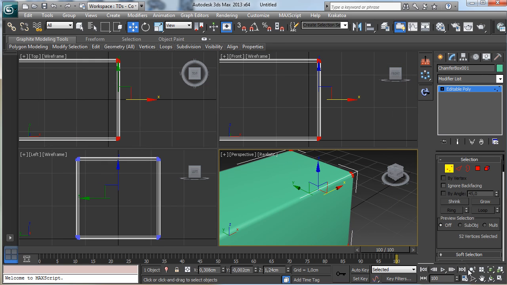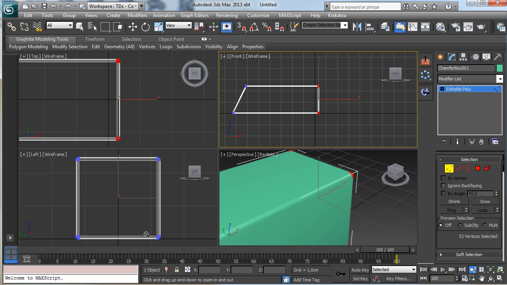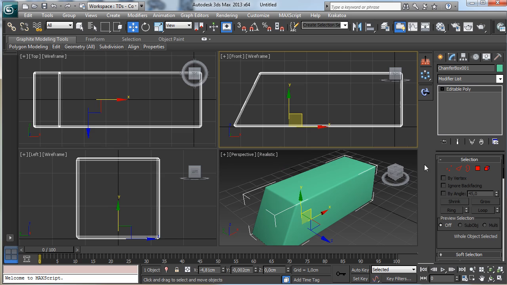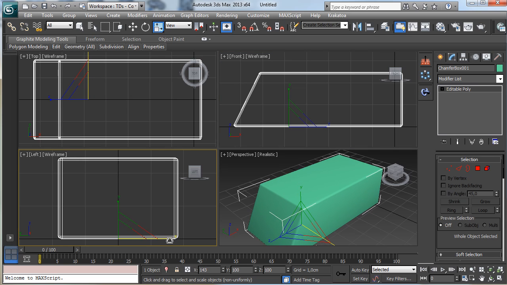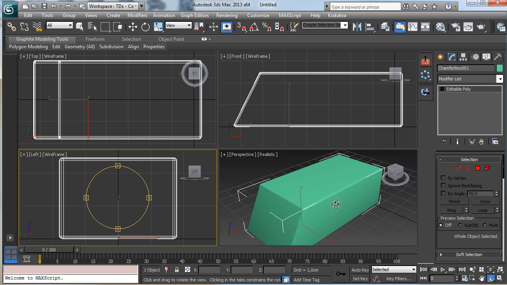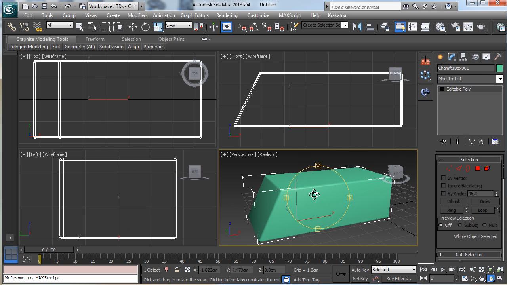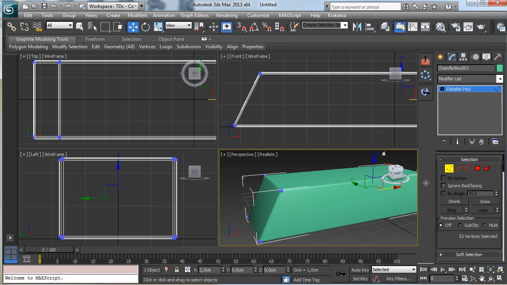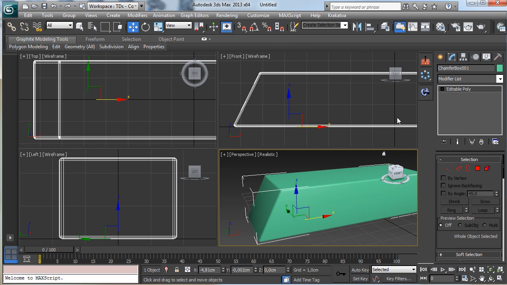So we are working on the first part of the train. Okay, I'd like to have a little bit of scaling over this axis, so maybe something like that. And I think we have to move these vertices more, and maybe we can stay with this one for the moment.